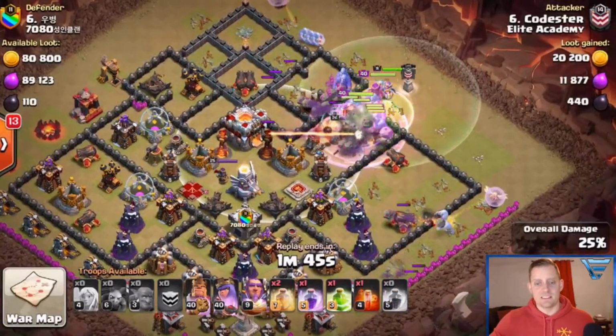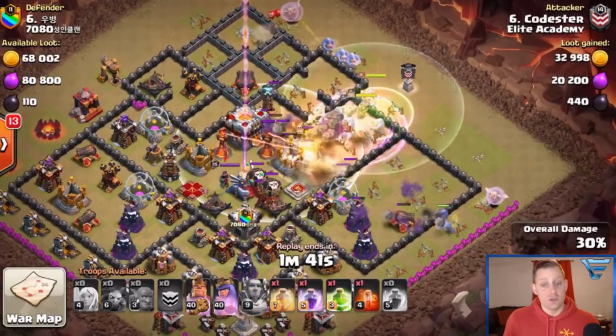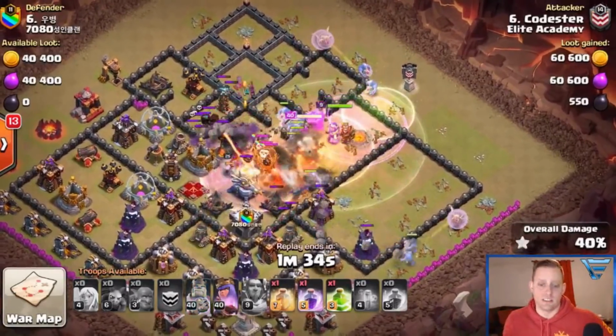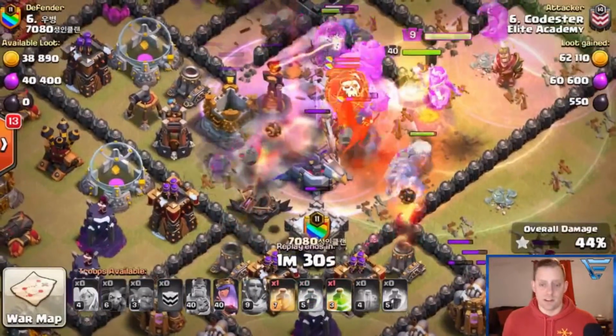We have the bowlers coming out of the CC, going into the core of the base right here, under Rage, and 2 heal spells in the bag as well, guys. And with these Inferno Towers being so close, those bowler rocks are going to wreck the core of this base so easily and quickly. Poison spell on top of those balloons in the core of the base right there.